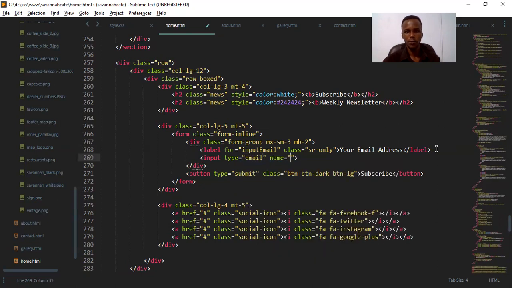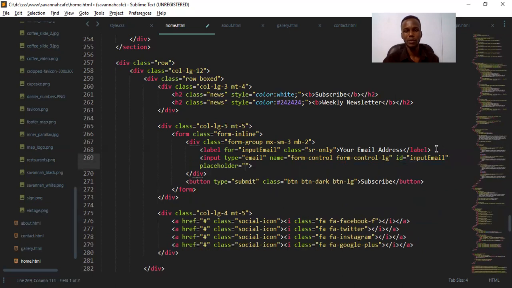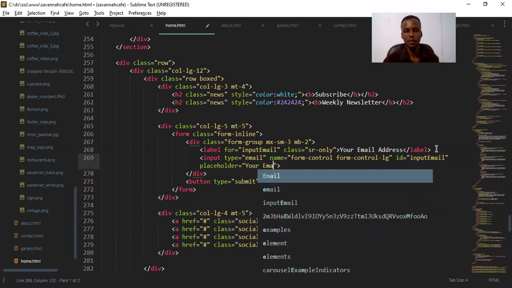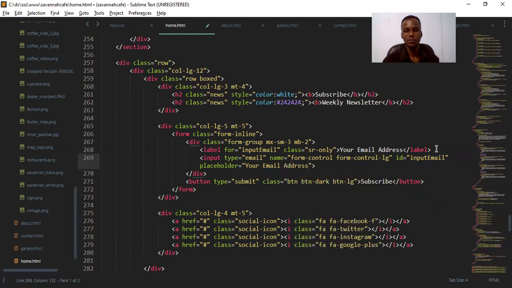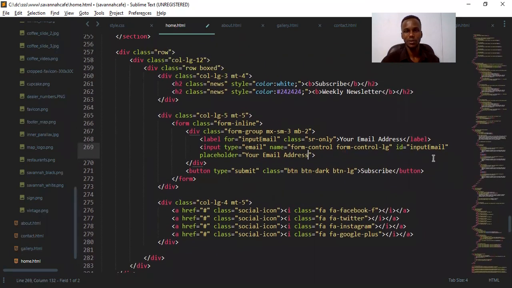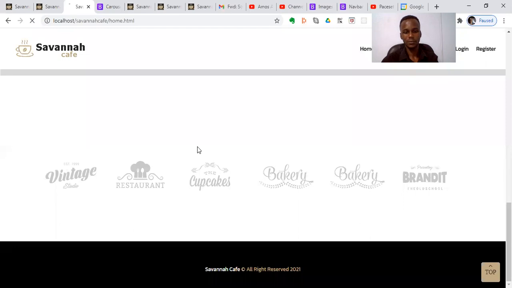By that, I'll start the course tutorial on PHP. But before, I will advise that you familiarize yourself properly with HTML. It will give you an edge when you start learning PHP because basically it is HTML you are writing, but the PHP code that we are putting inside is to make it work properly. When you get to a website and you want to submit the form and it is not submitted, how do you feel? So let's just save this and go back to the home page and refresh.